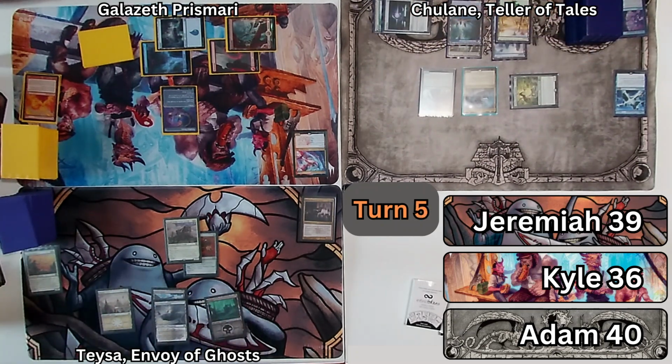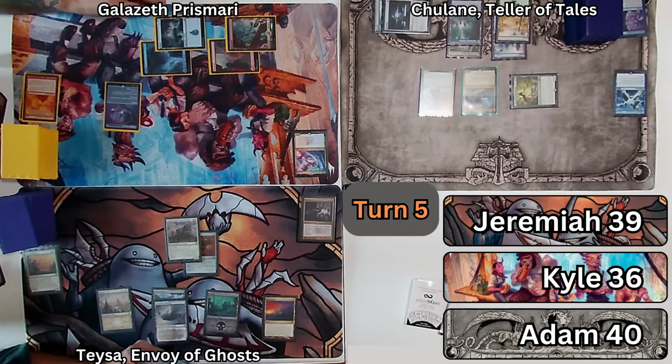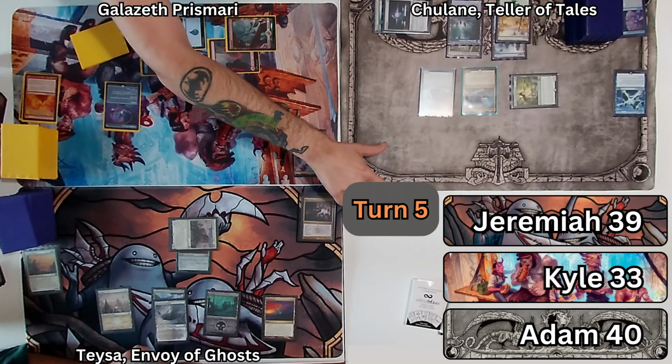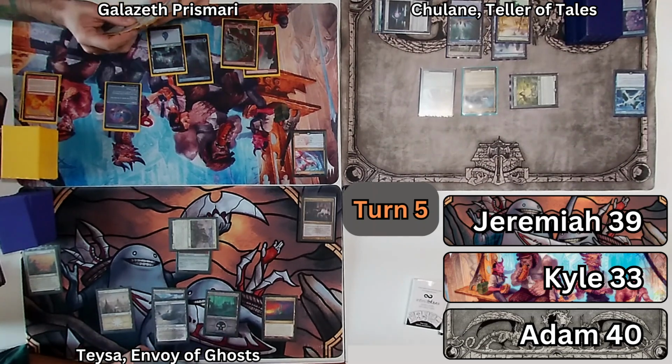Draw for turn. Yeah, got land. Okay, let's see. Kyle's got nothing. Yeah, why not? Kyle, might as well hit you while I can. Take 3. Just 3, yeah. And then I will pass the turn. Alright. Untap. Draw. Okay.